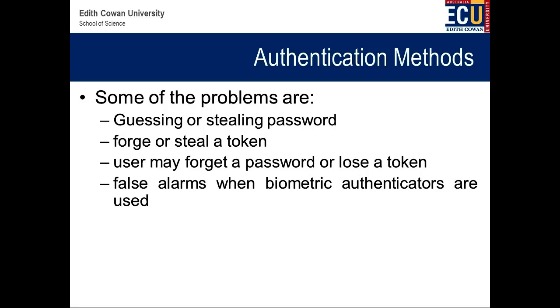Some of the common problems with the authentication or the poor implementation of these authentication means is guessing or stealing passwords, forging or stealing a token. A user may forget a password or lose a token, and that can be taken by an attacker or a threat entity, and that entity can leverage that token or that password and enter into your system, by pretending that he's the one, he identified you as the actual person, and start using the resources or the facilities that that particular system provides you.